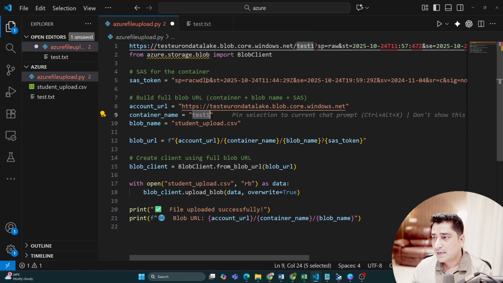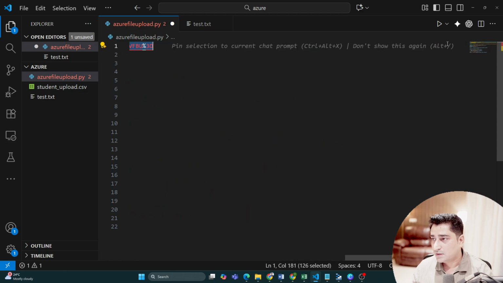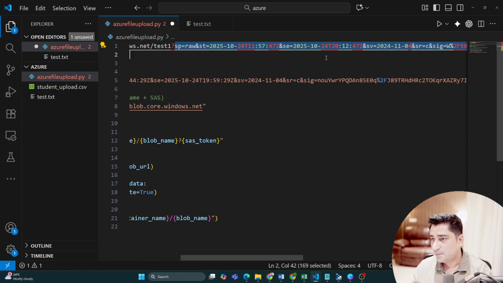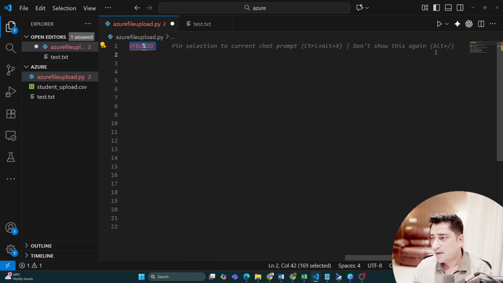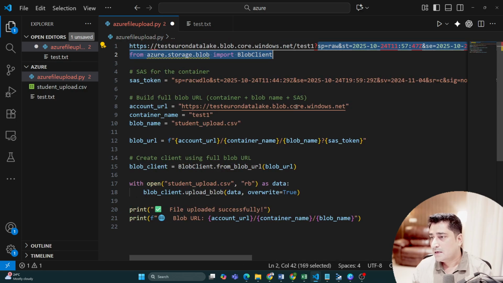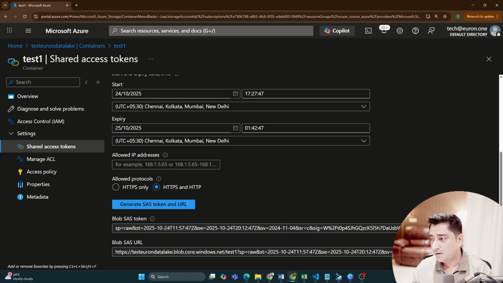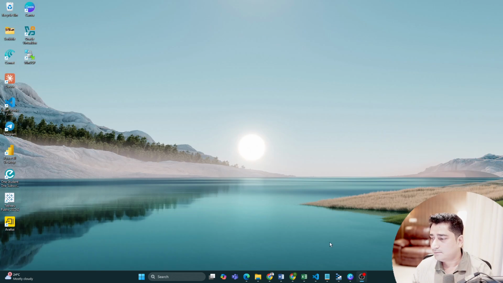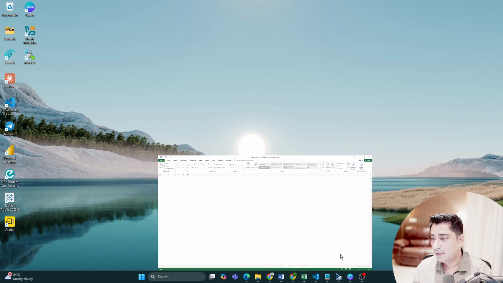And then your SAS token. Your SAS token starts from here, this SP, and goes till the last. Just copy it, or you can copy the SAS token independently. That's up to you, your wish, basically. It's available even inside the URL.